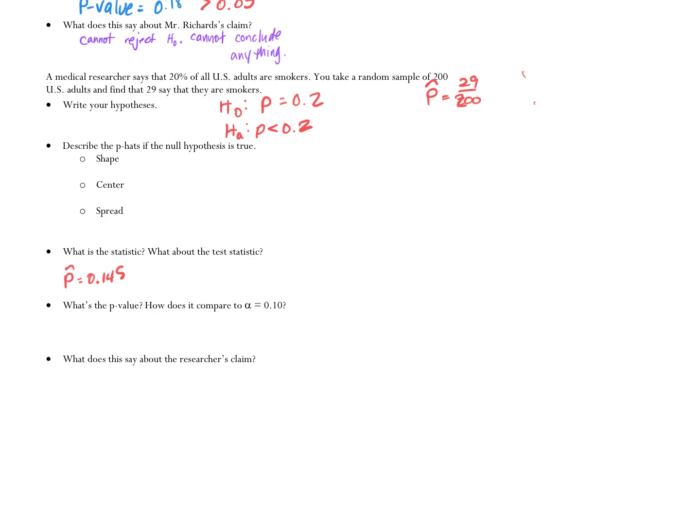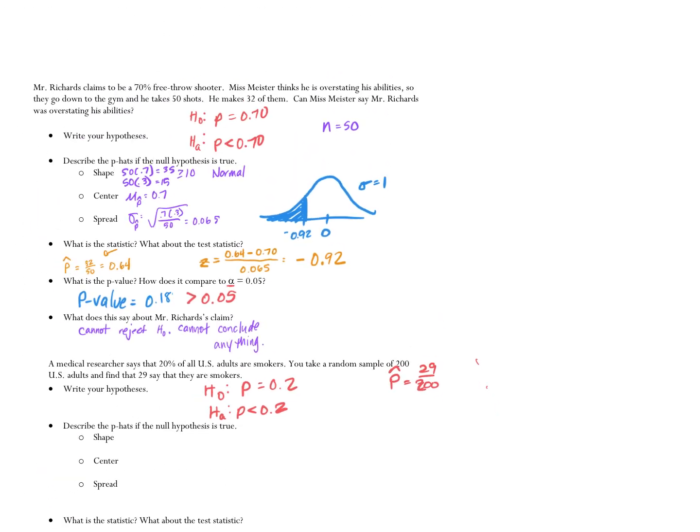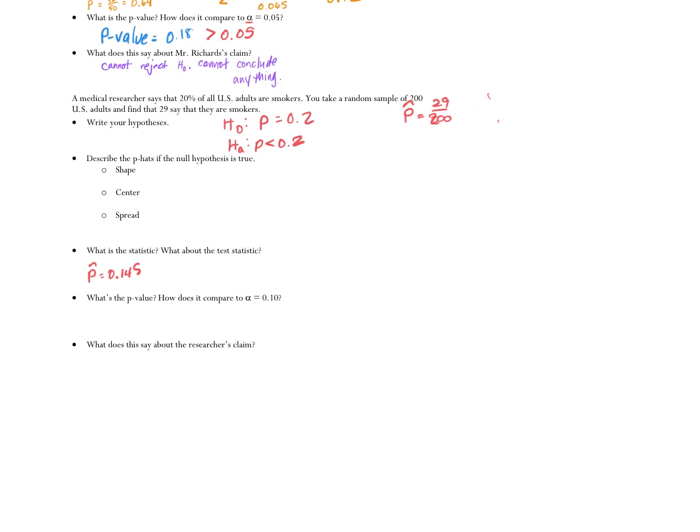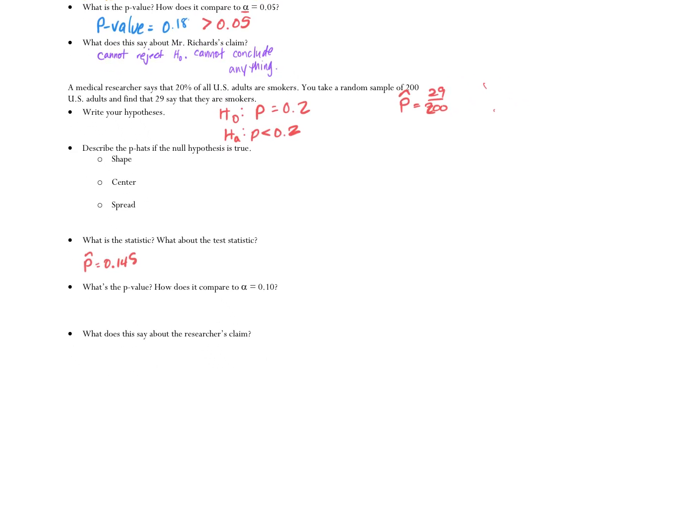Any questions on writing the hypotheses? The biggest mistake that tends to happen with students is they use p-hat instead of the claim. This is always going to start with the claim being 20%. So is one always going to be equal, and the other always greater than or less than? Yes. How do we decide if it's greater than or less than? One of two ways. On the last one, we decided because we're trying to say that he's overstating his abilities. This one, the sample suggests less than, so that's the direction we're going to go. Does that make sense? Correct.